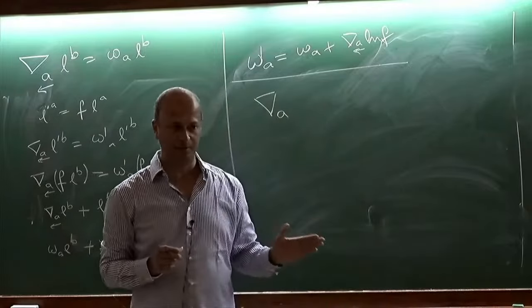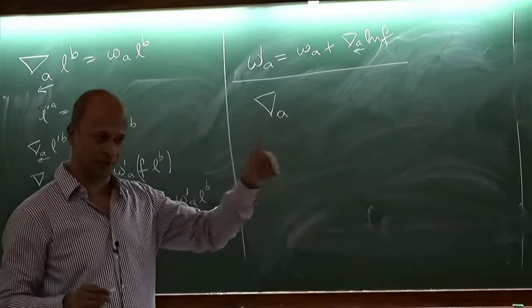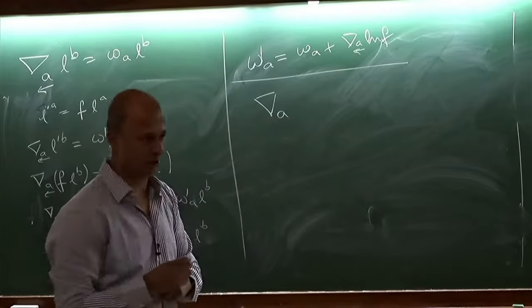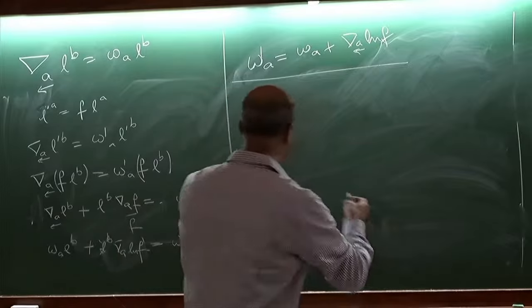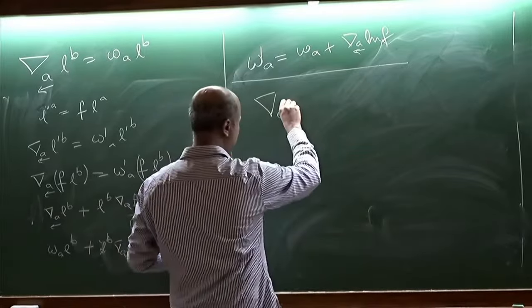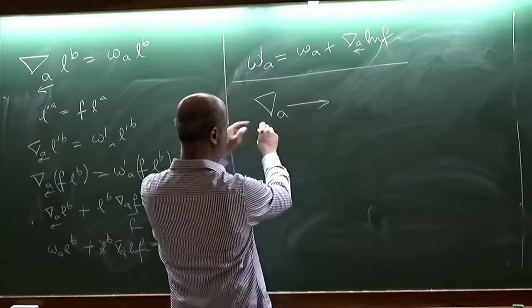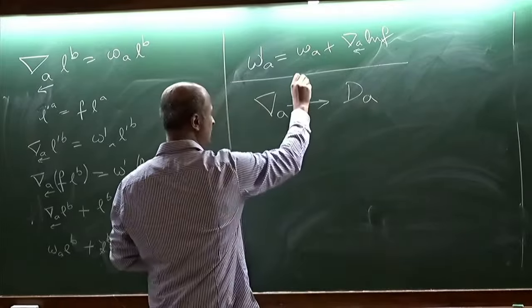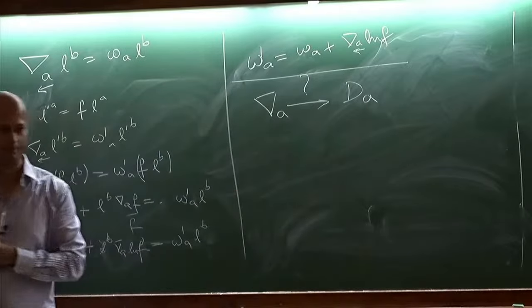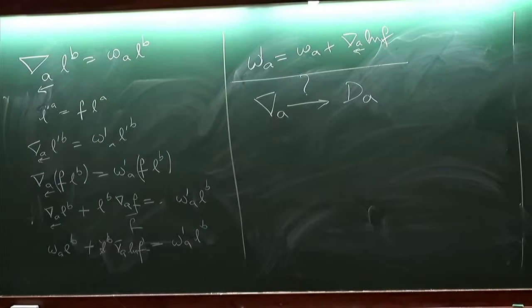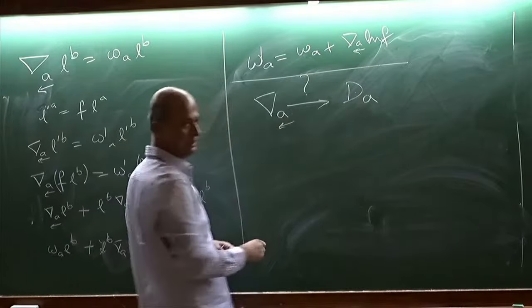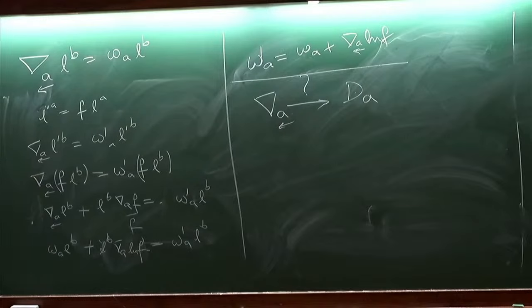For this to happen, I need to split the tangent space to this submanifold, which in this case is delta, into an orthogonal part and a tangential part. So let us explore that. The question is, when I pull this index back, does this reduce to some derivative operator D on delta? So if I pull this back, does it give me a derivative operator here? It's not obvious that it should.